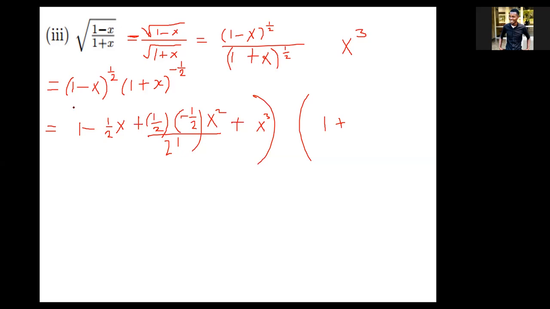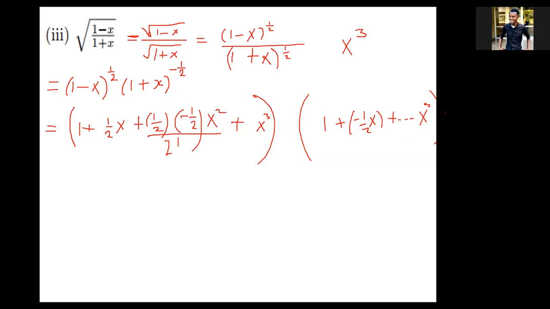It's going to be something like this. So you expand even this side up to x to the power 3. So you expand like that up to x to the power 3. And the way you multiply this, you don't start multiplying them one by one. You just check this one.